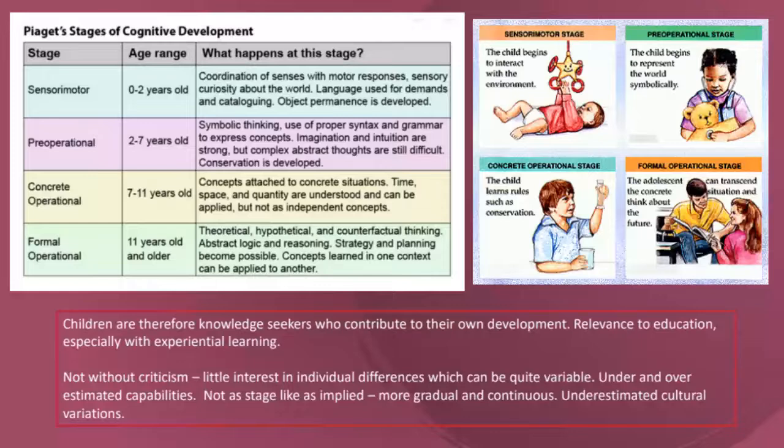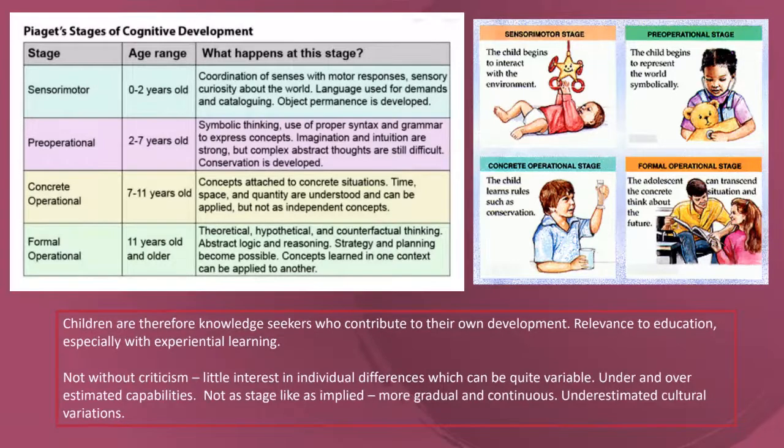So Piaget's stages of cognitive development, there they are. I've put them up for you: the sensory motor, pre-operational, concrete operational, and formal operational, the age ranges through which the stages occur, and what sort of happens. Right at the beginning in your sensory motor stage, a little new infant is about curiosity with the world. They begin to start to interact with the environment. Put up a mobile, they'll reach and grab for the mobile, and they're starting to put their hands out, feel things, and that's the sensory motor stage, and that's where they develop object permanence.